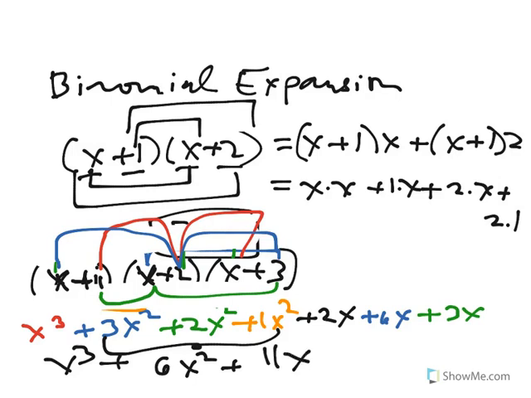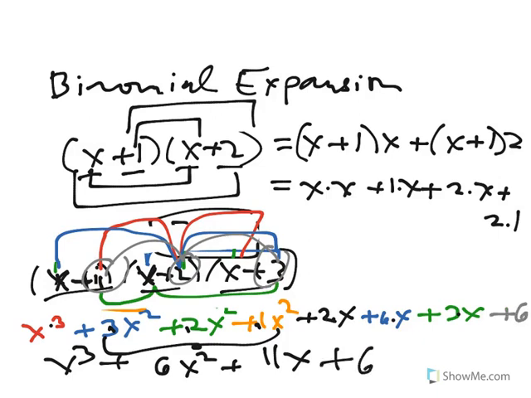And finally, that's actually taken care of: 1, 2, 3, 4, 5, 6, 7. There are 8 terms altogether. It's 2 times 2 times 2. And the last one is just using the numbers, the 1, the 2, and the 3. If I make a term out of that, I get 1 times 2 times 3, which is 6.